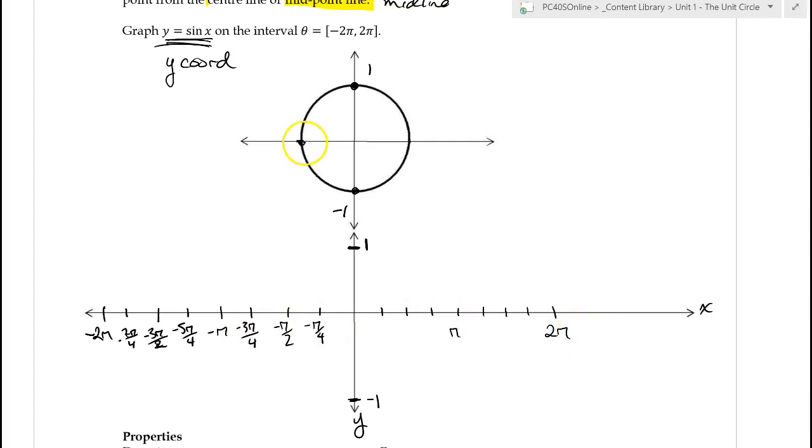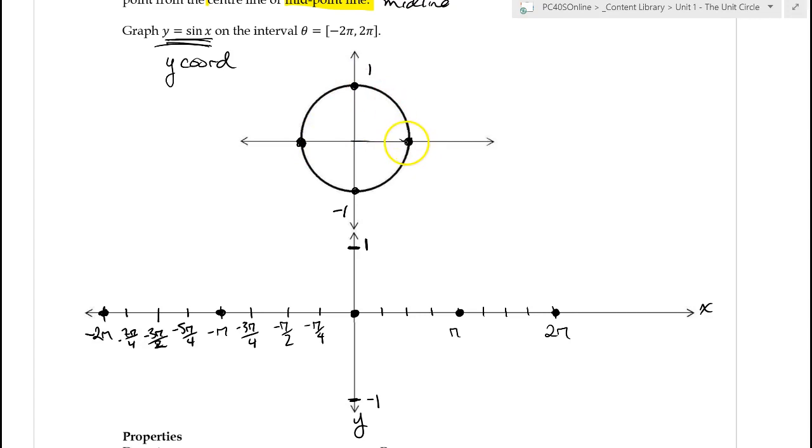My zeros are going to be at 0 radians. So I know that I'm going to have a point here. When I get to pi radians, I'm also going to be at 0. And when I get to 2 pi. Conversely, if I go backwards, I'm going to end up with the same thing, negative pi, negative 2 pi. So all of those ones are pre-established. That's the only time I'm hitting 0.